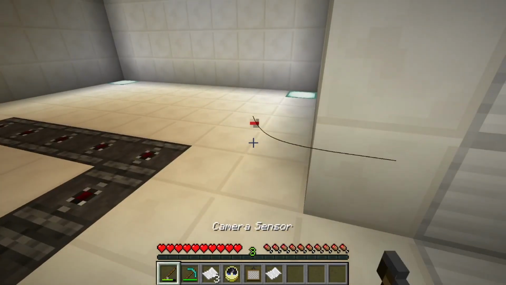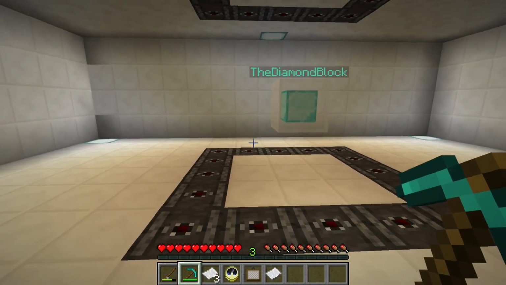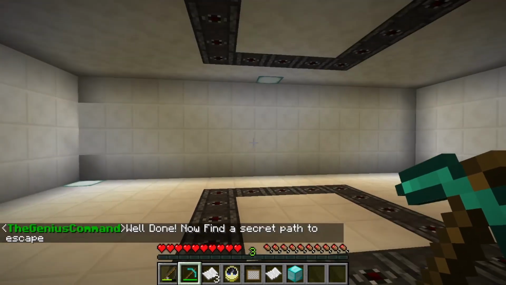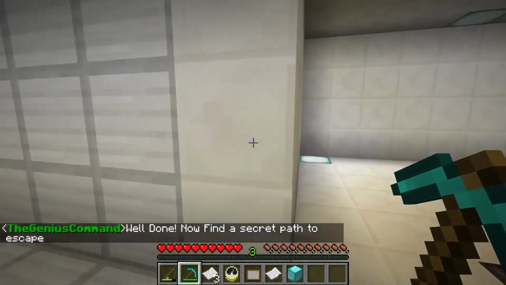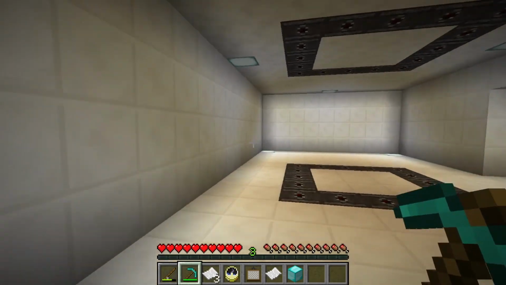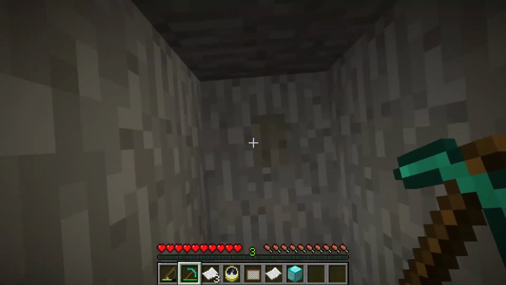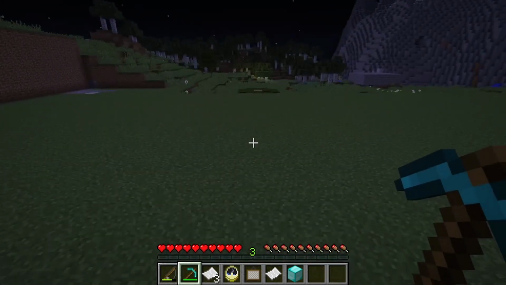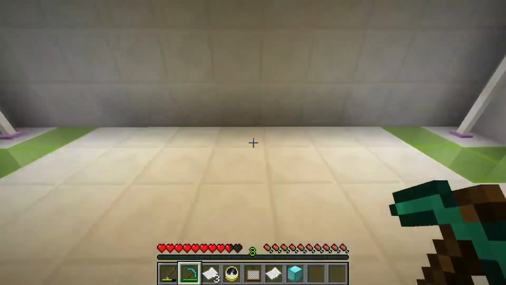Surprisingly, they don't have cameras here. But I doubt I can go get that. Oh, I guess I got it. That was easy. Secret path to escape. Oh, well, it looks like over here has shadow glitches. Oh, it's gonna kill me.